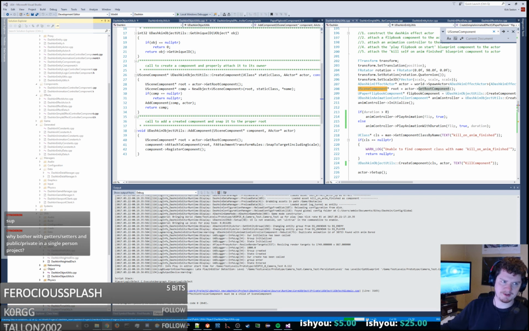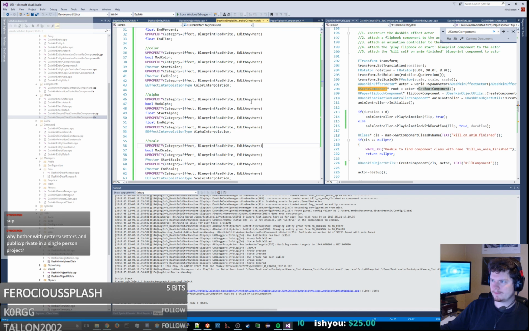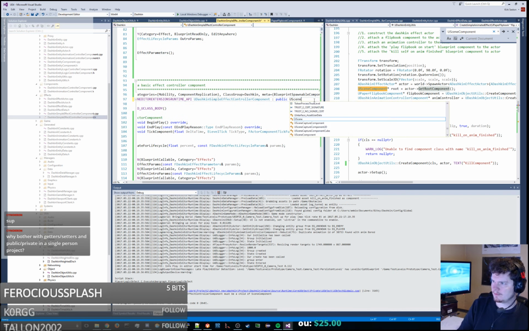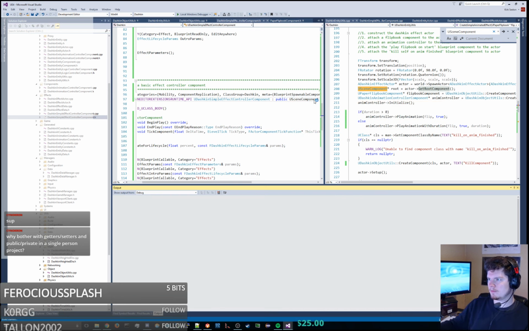Yeah, there's no attach on an actor component. So let's just make it a scene component.